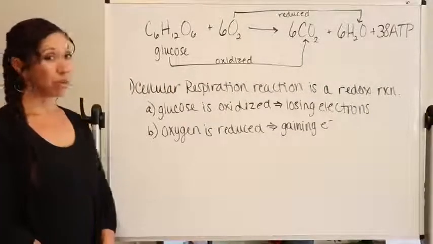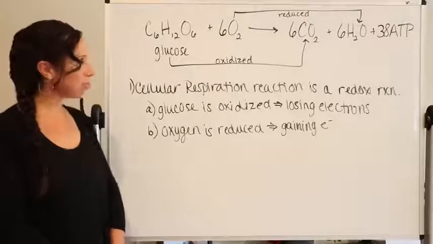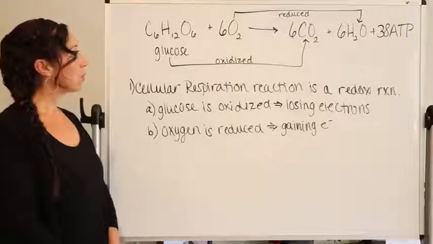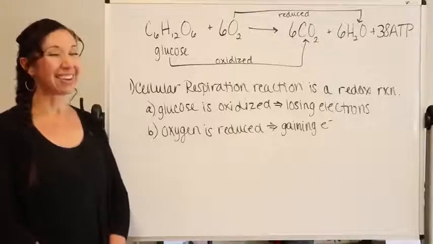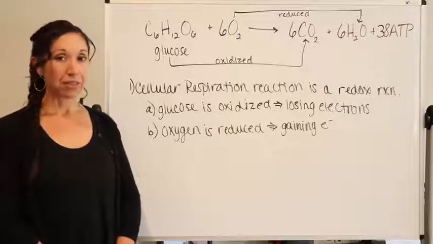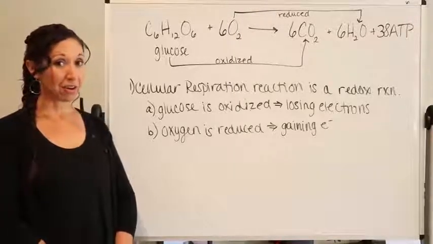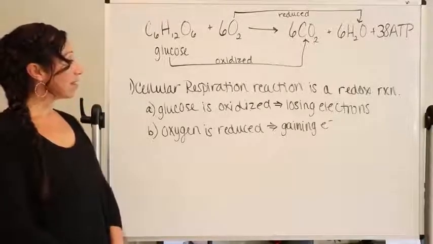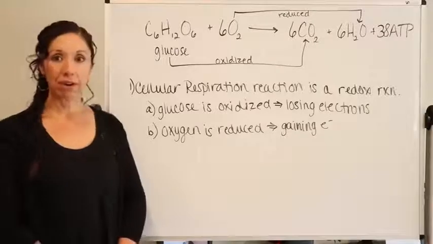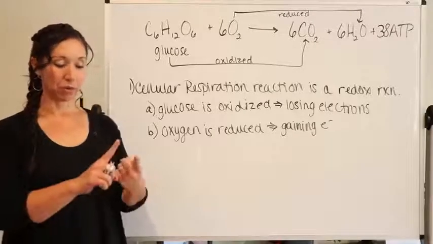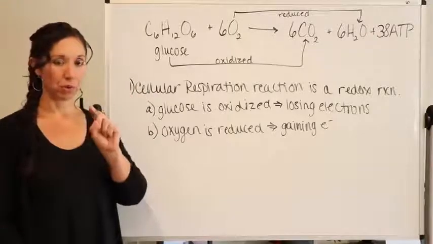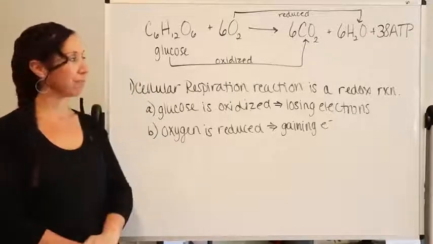In glucose, it's a larger molecule. Compare that to oxygen or CO2 or water. It's pretty large. The cool thing about glucose is it has a ton of hydrogens. Those hydrogens are helpers in this respect. Hydrogen is a lovely little atom, very simple, has one proton and one electron. That's it. No neutrons or anything like that. One proton, one electron, boom, you got hydrogen.